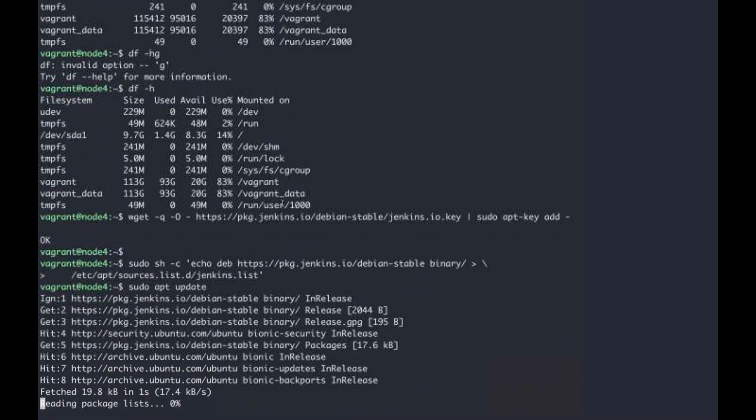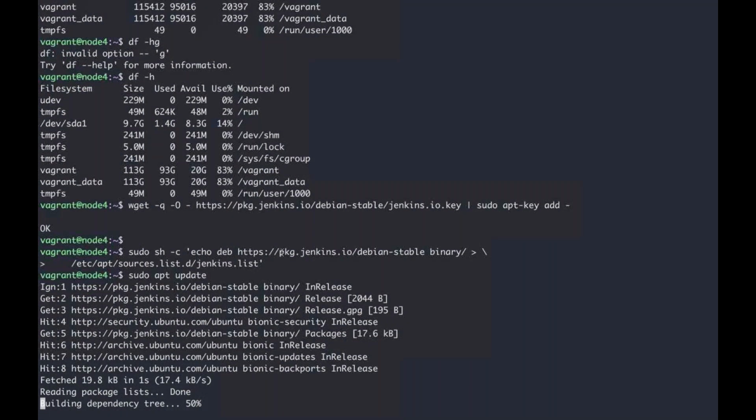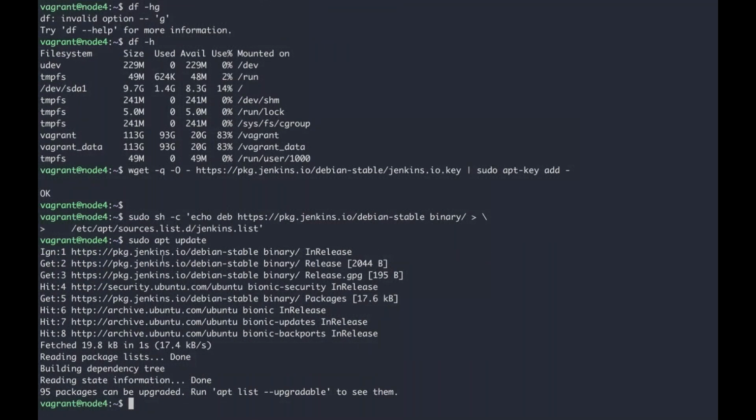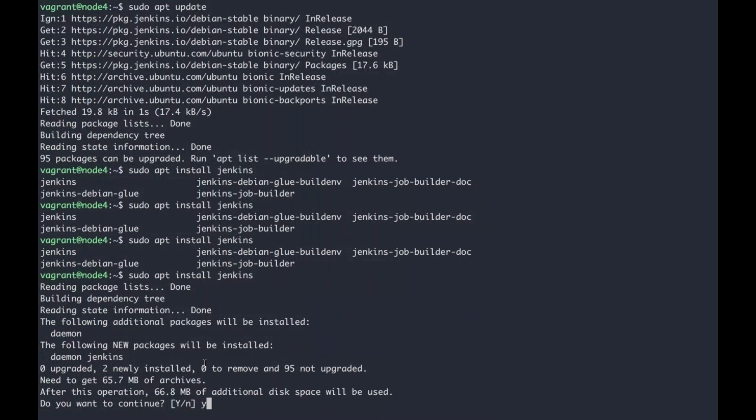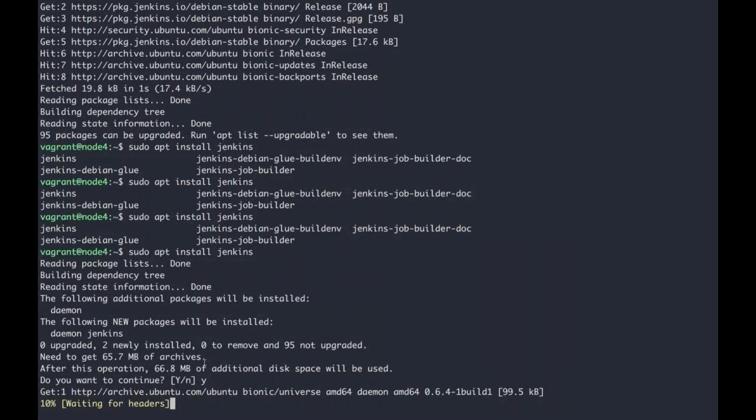I'm updating my local index since I added this to my sources list. Now I can directly install. That's it. You say install Jenkins, and it will do the required installations.